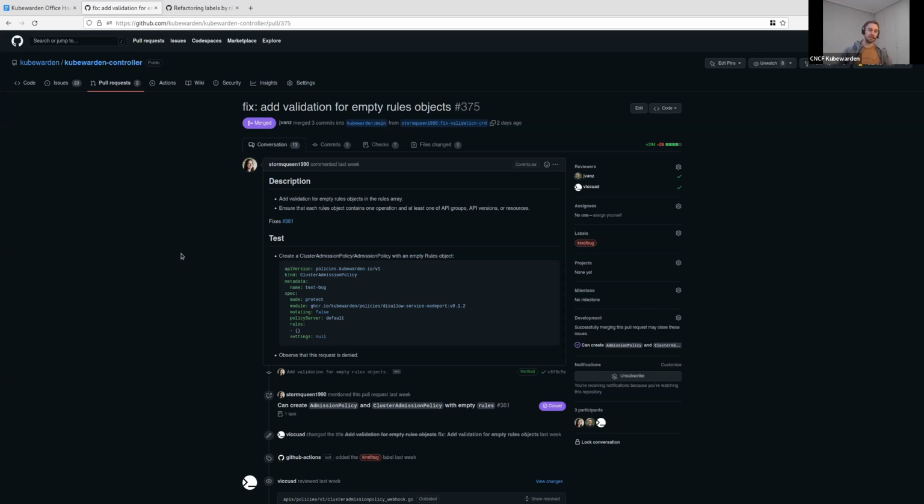This is not as simple as it seems, because sometimes, for example, the pods resources come from the core API group, which, if I remember, means that the API group is empty because it's understood that it's the core group, and so on and so forth. And this will also improve things for the Kubewarden UI that we will see later on from Jordan.